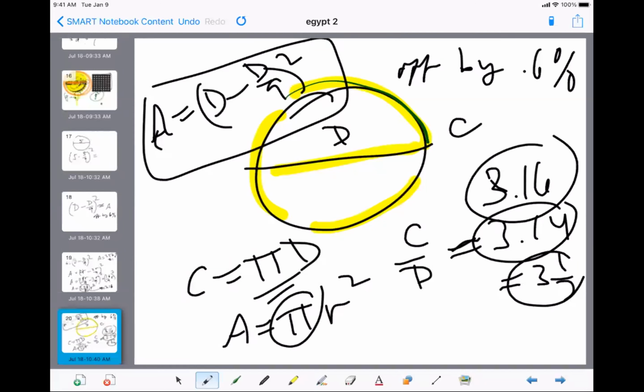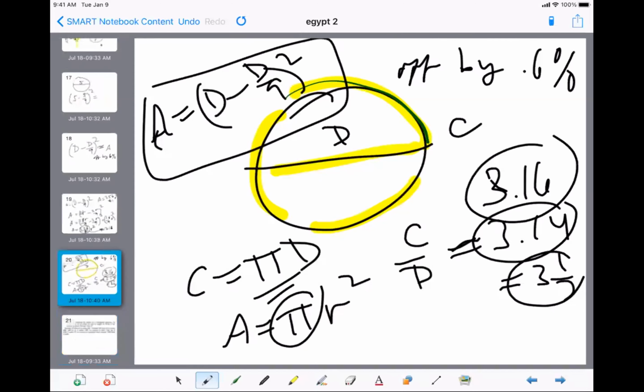But I don't, every question on the final is a math question. Hey, Professor, is there a circumference formula that we should be aware of for the test, or is it just going to be an area question? Just an area. I don't see any reference to a circumference in the Rhind Papyrus or in the Egyptian math.